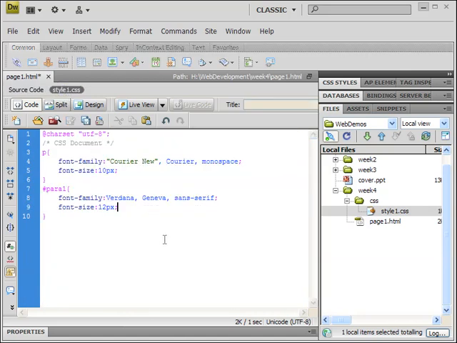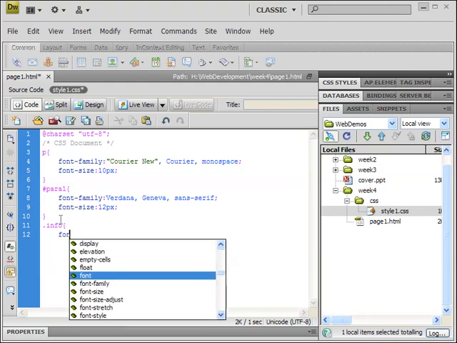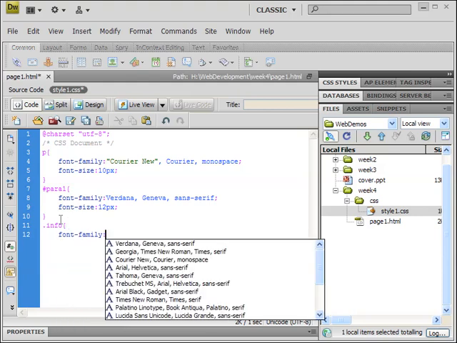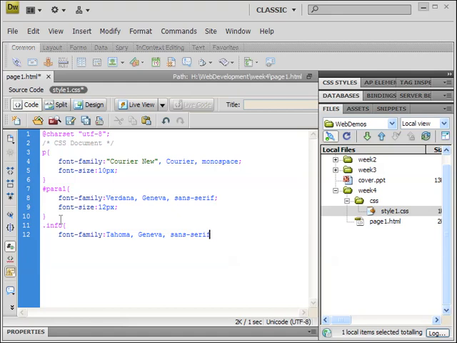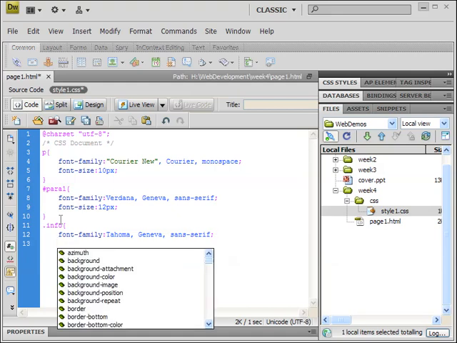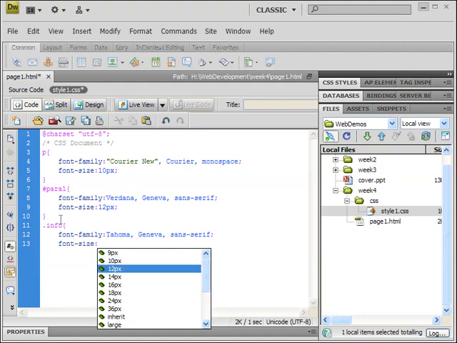If you go back to the style page, this time I will use dot, for example, info, which is my own name and my own definitions this time. Here I will say font family, just use this one, and font size I use 12.